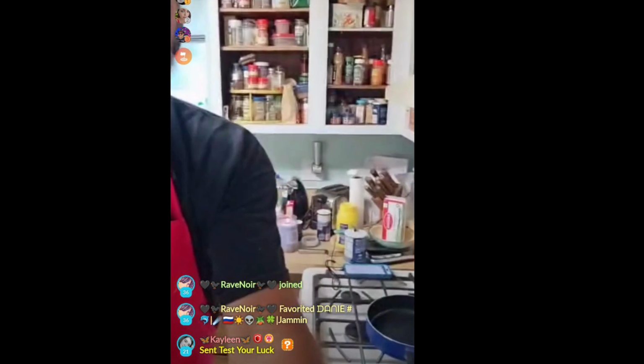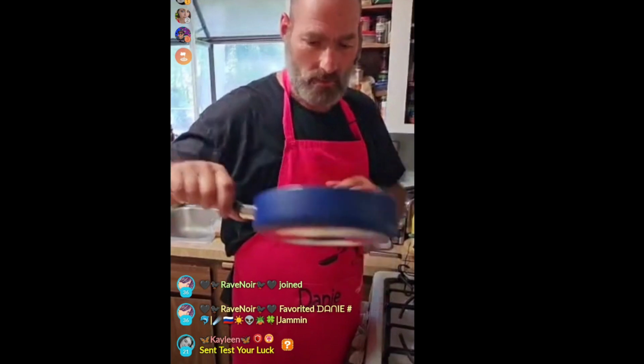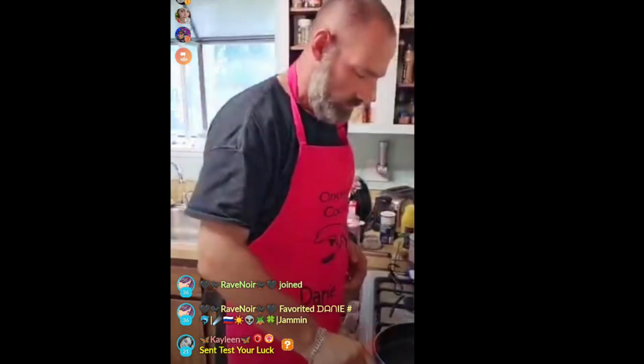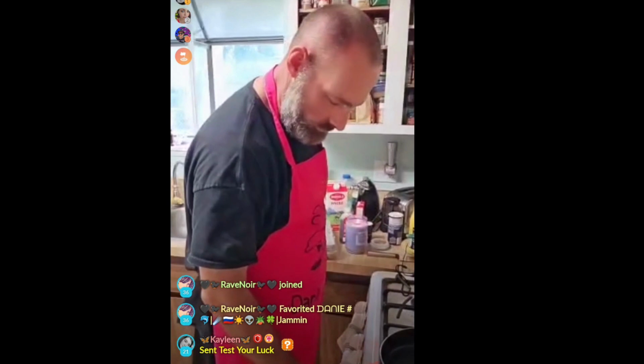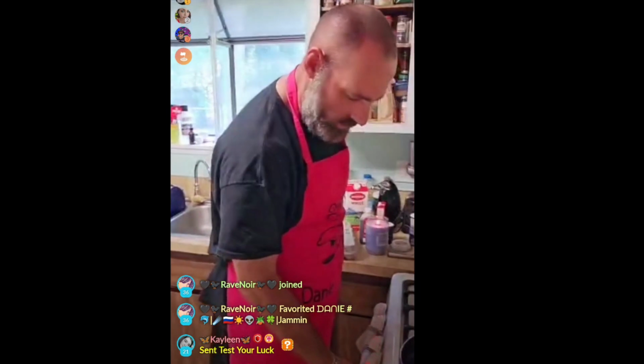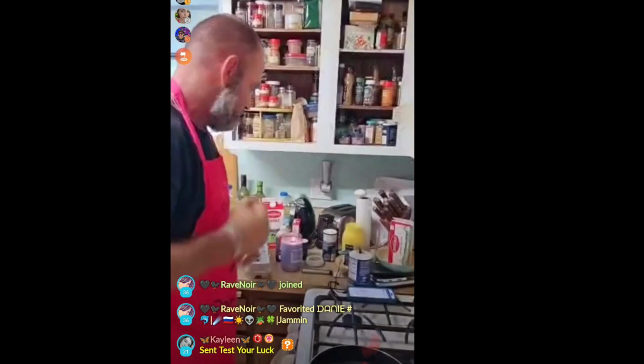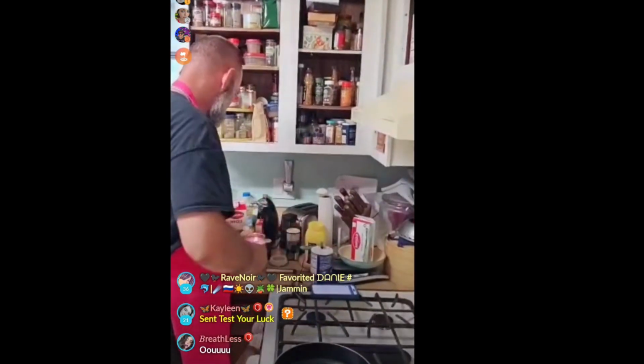Let me just get my thing started here, and there we go. All right, so I just got a medium saucepan that I'm going to use. I'm going to heat my stove up. I'm going to use a medium heat, like a 5, because it's a gas stove or propane. You can also use an electrical stove, same thing, doesn't matter.